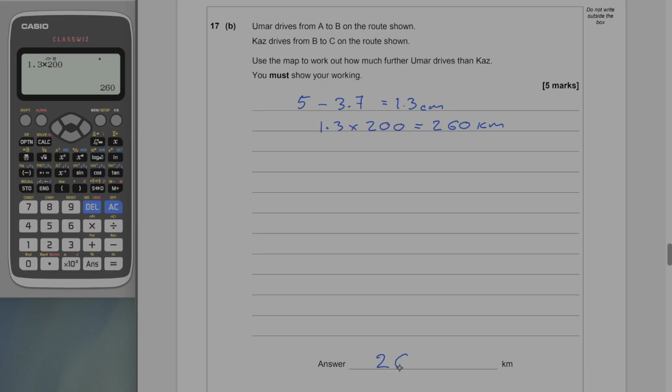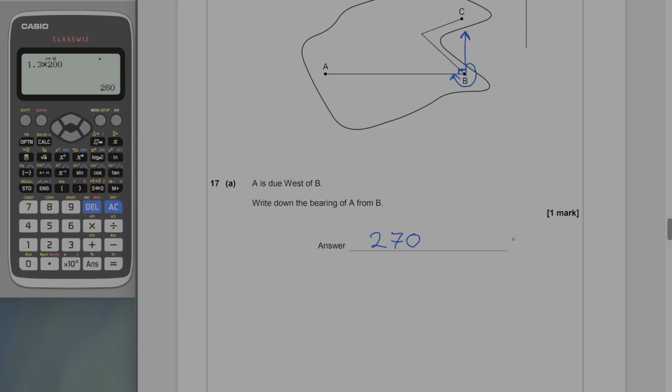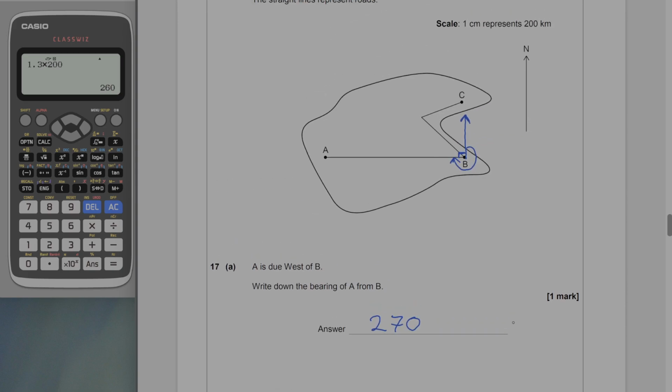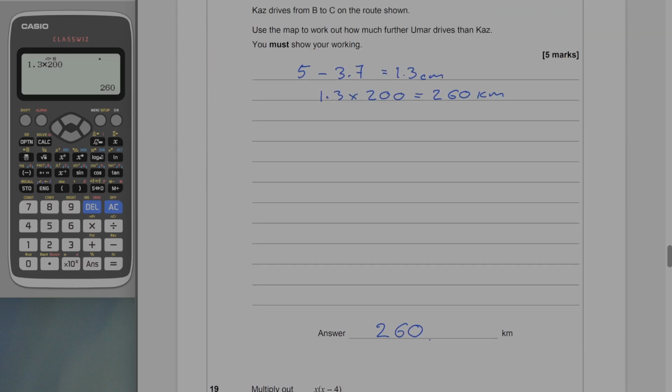Right. For you at home doing this, you will probably get a slightly different answer to me, and there's a couple of reasons for that. Firstly, you're going to have a different scale to me. I know the students that I sent home had a scale of, they were printed as A5 booklets, so there'll be a slightly different scale on there. But the method will hold true for either. And also, even if you had the A4, I've got a different scale on my ruler than you probably have because I'm doing it digitally. I'll have a quick look at the mark scheme.